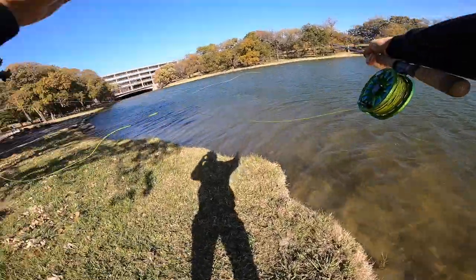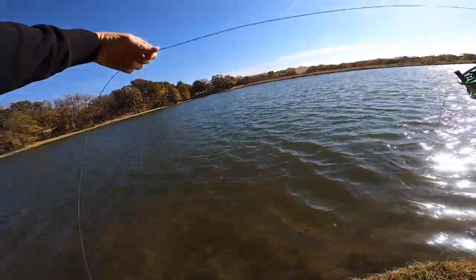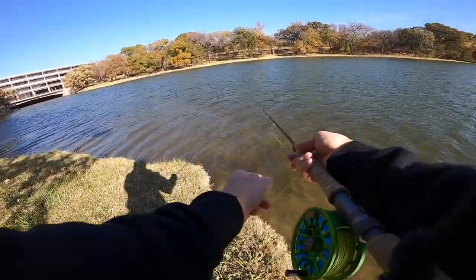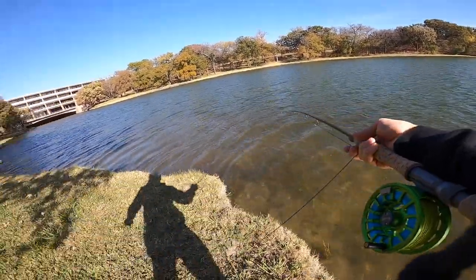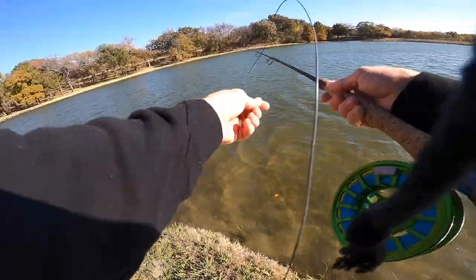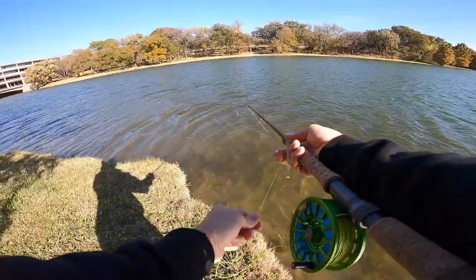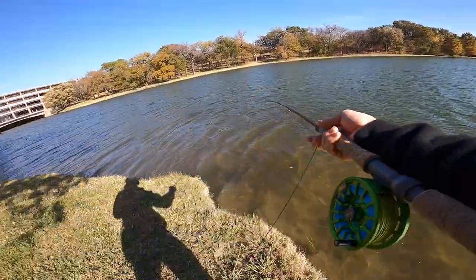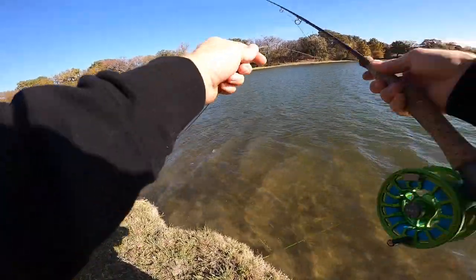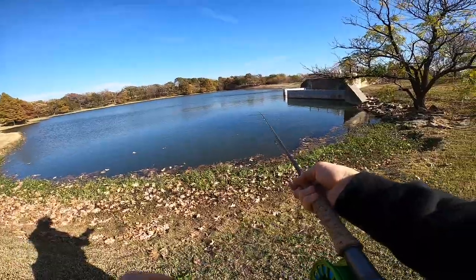I think we're about to get a big one — the water's starting to clear up over here, they're gonna see this thing from a mile away. You've got to start stripping right away; this is not as easy as floating fly line that most folks start with for dry flies. It sinks quick if you're in fairly shallow water, so I've got to bring it in quick otherwise I'll snag on the bottom. It's really not even about the cost — these things take weeks to make; they're fully custom hand-tied flies and I don't want to lose this if I don't have to.